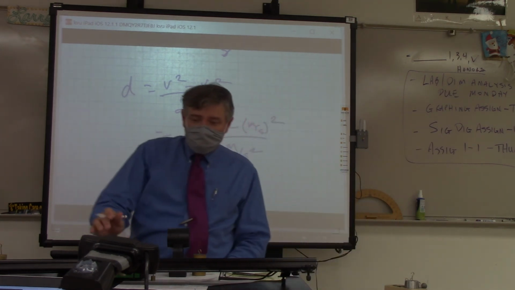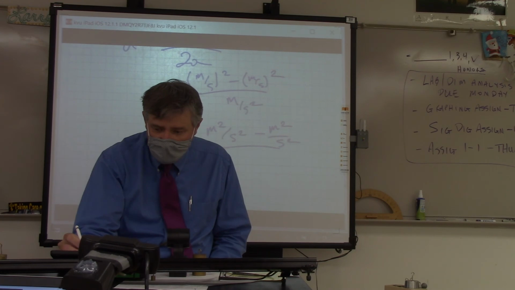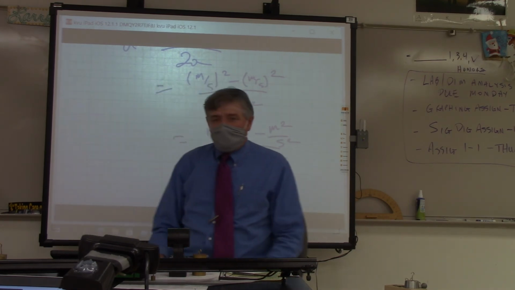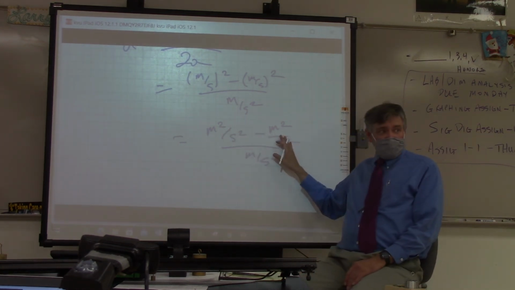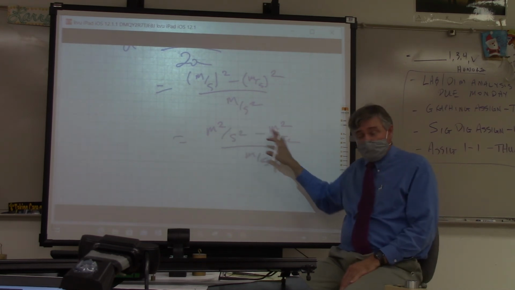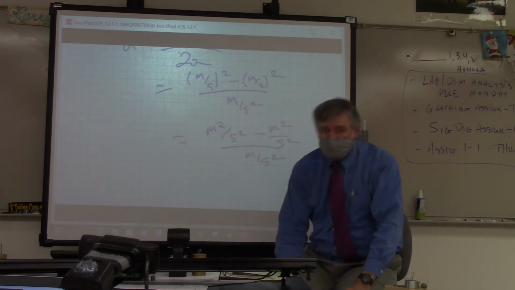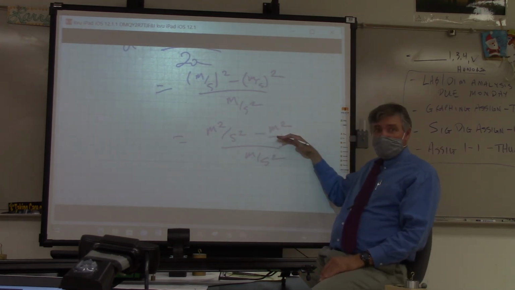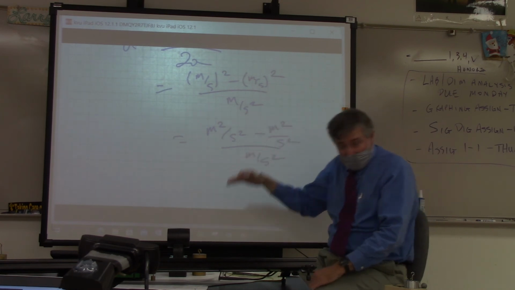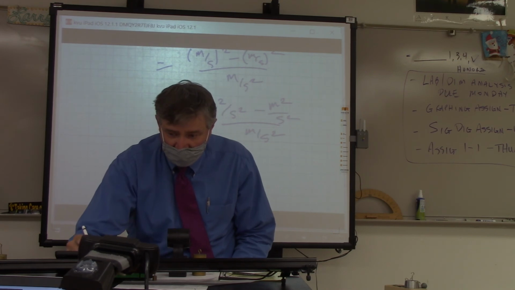So then the next step is meters squared over second squared minus meters squared over second squared divided by meters per second squared. What this is going to tell you is that these all now have the same units. That's what's important. I can subtract these. And don't look at this and go, oh, that's going to get 0. No, it's not going to get 0. What you're going to end up with is the same units out of it. So then you're going to get meters squared over second squared.